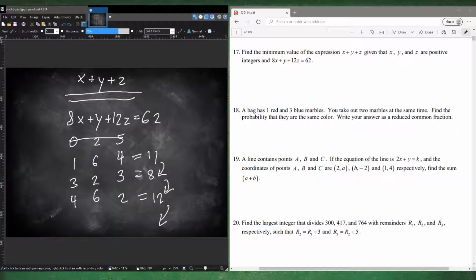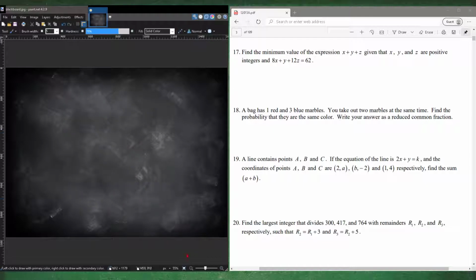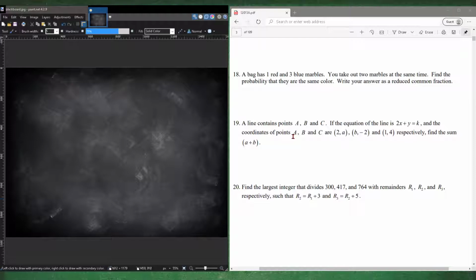So this one is going to be 8. Because if this is going smaller each time, then this one has to go bigger. Or this one goes bigger, which is not going to work because 8 and the 12 kind of interchange, but this one increased way more than this one's decreasing. So the smallest value is 8 because that's 3 plus 2 plus 3. And that's your answer for number 17. It's just a bunch of trial and error, but it shouldn't take too long.